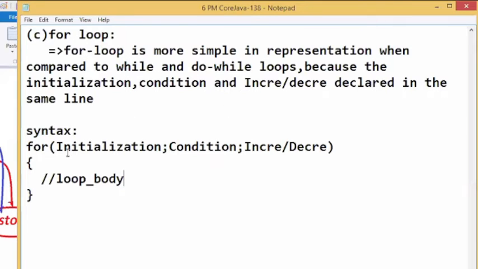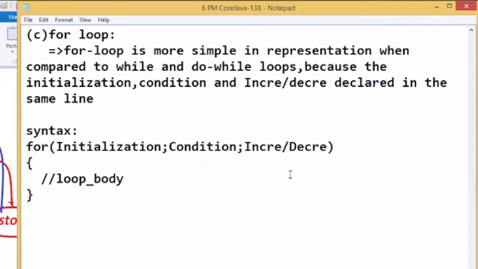Now, among this, which one is executed first? Initialization, the starting value. Second, third, which one? So many people will say initialization, condition, increment or decrement, because they are in the same line. Yes or no?